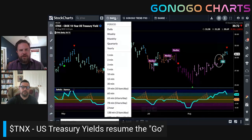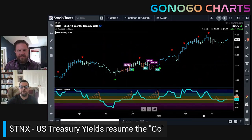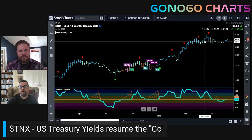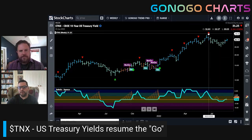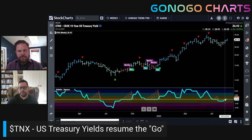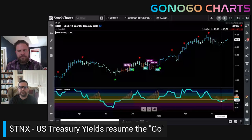Switching to a weekly view for a longer-term perspective, we can see that very long-term downtrend starting from 1981 — the bull market in bonds that's been a secular trade for over 40 years. We saw that mean reversion back above that long-term trend line, and here we're seeing a little more consolidation and sideways trading ranges. But this week's bar for Treasury rates seems to be back in a strong go trend and back at zero on the oscillator. The weekly chart shows the rising rate environment we saw all year, and after a counter-trend correction, rates have resumed strong go bars as the oscillator quickly got back to zero.